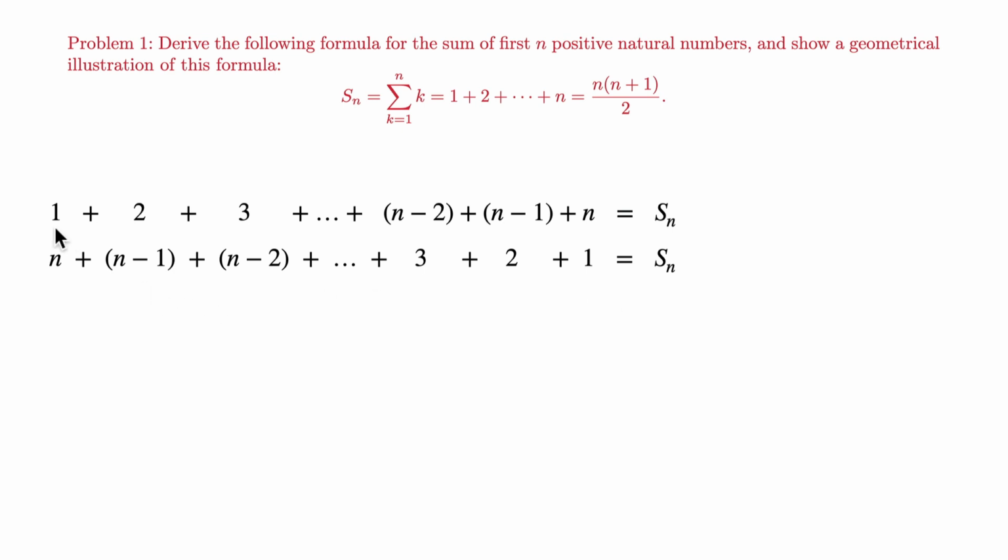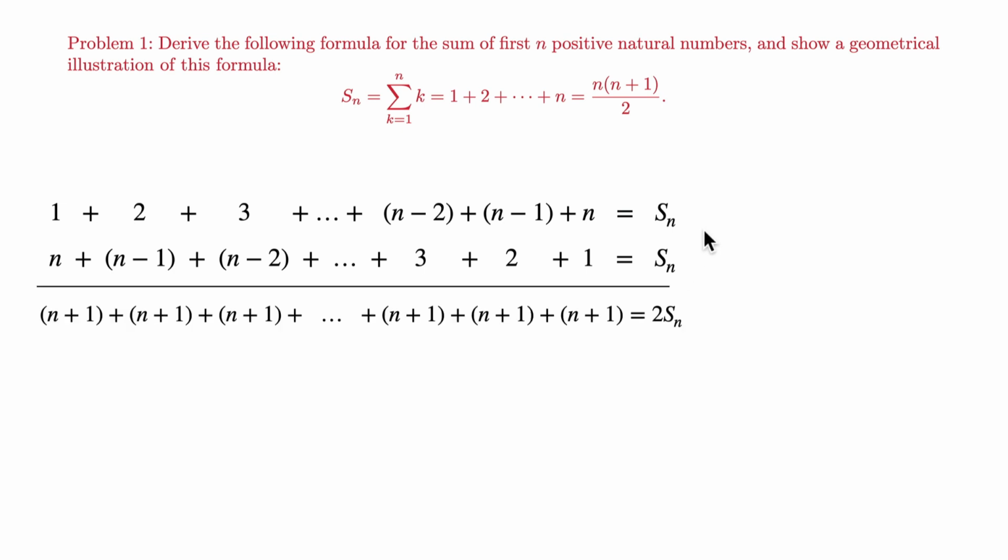And you see, what I will do now, I will add these two expressions sidewise to each other, because if two expressions are equal, in this case this expression is equal to this one, and two other expressions are equal to each other, then if I add the left hand side to the left hand side, it will be the same as adding the right hand side to the right hand side.